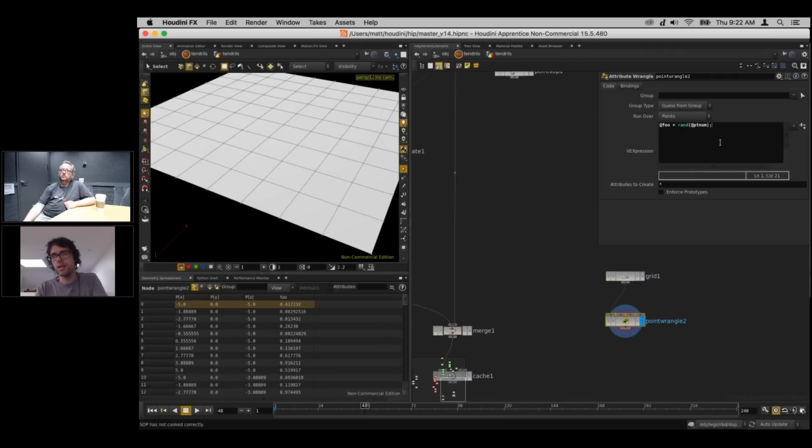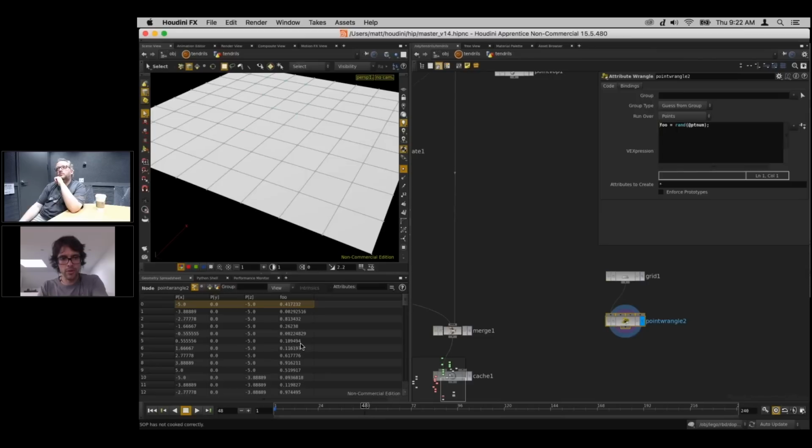But there might be cases where to get an effect, I need a random number, but I don't need that random number to actually be stored with the geometry. That's when being able to define variables within wrangles comes in handy.